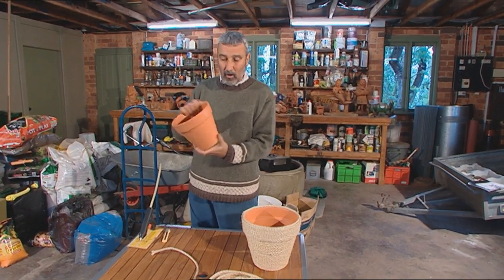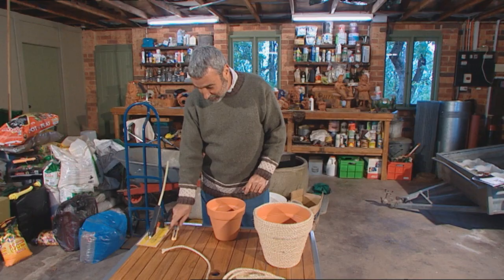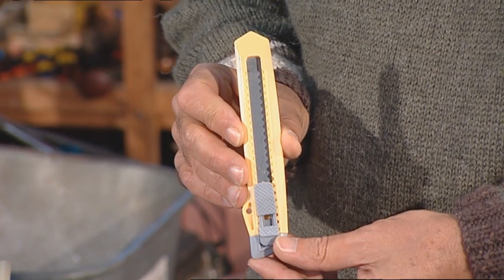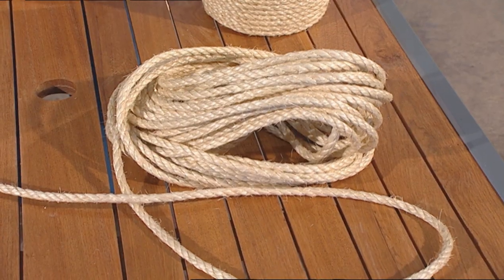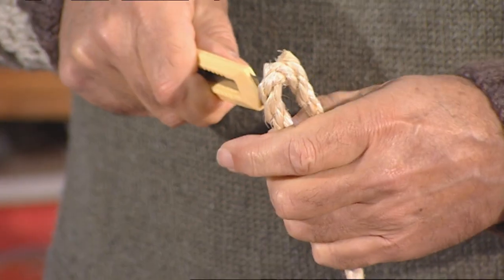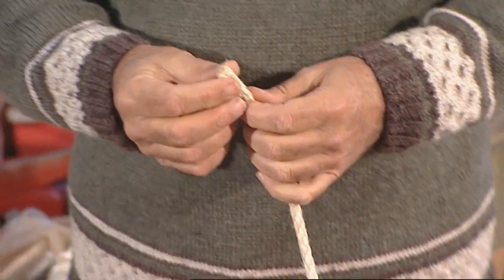Well, this is the same plastic pot. All you need is your hot glue gun, a box cutter or Stanley knife, and some rope, and it's a pretty straightforward job to do. The first thing to do is make sure you cut off any frayed ends of your rope. You can even cut it at an angle if you wish.